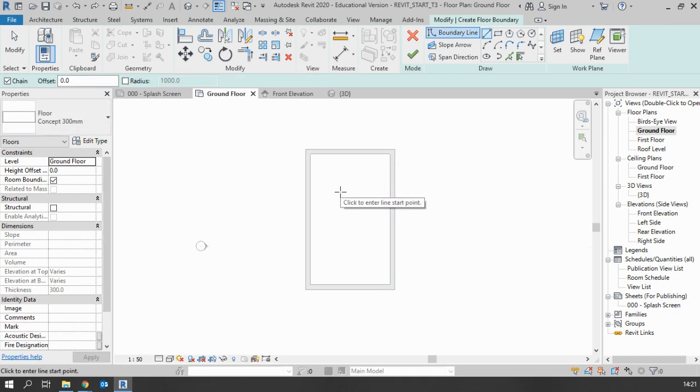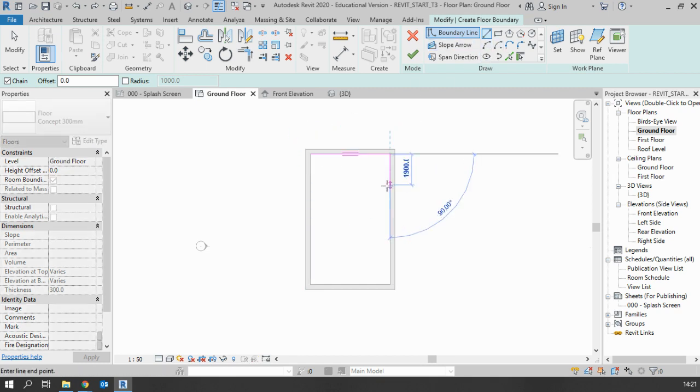Now, one key thing to note is that the purple line has to be a clean line. What I mean by that is there can't be any gaps in that line. There can't be any overlaps, or you get some kind of error. Sometimes you'll get an error saying there's a gap or an overlap, in which case it will probably highlight where that is, and you have to fix it, okay? In which case you would have to select it.